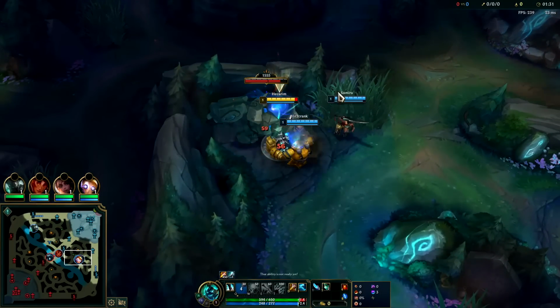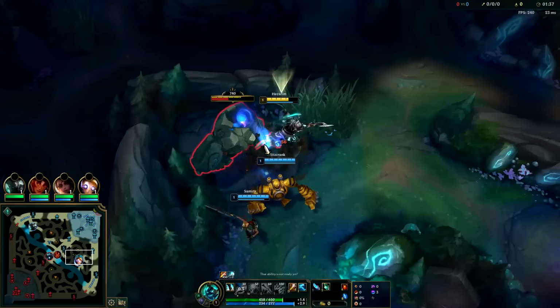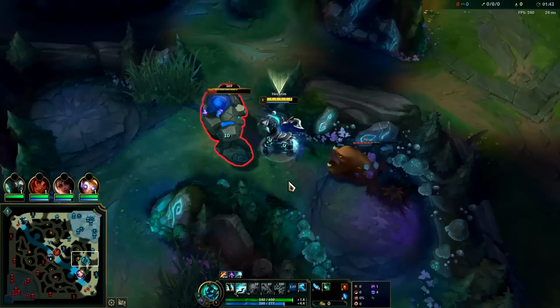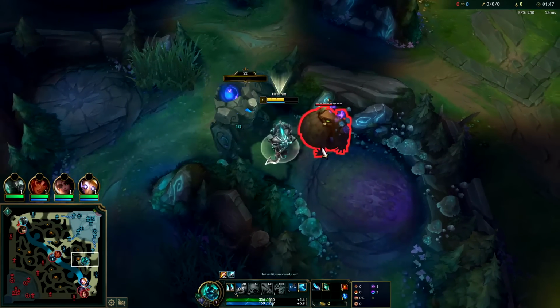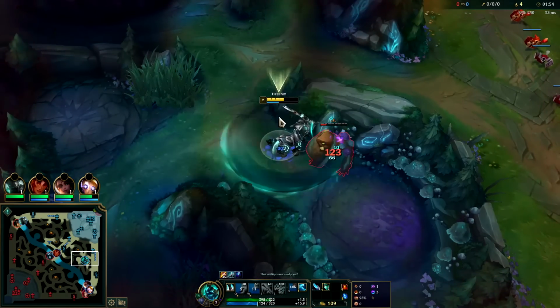You can start on red buff or blue buff side. It doesn't make that big of a difference. Hecarim can generally do full clears at 315 full HP if you do get a leash, which is pretty nice. Pretty nice, not gonna lie. I'm gonna go ahead and pop our W. And we're going to drag this over.